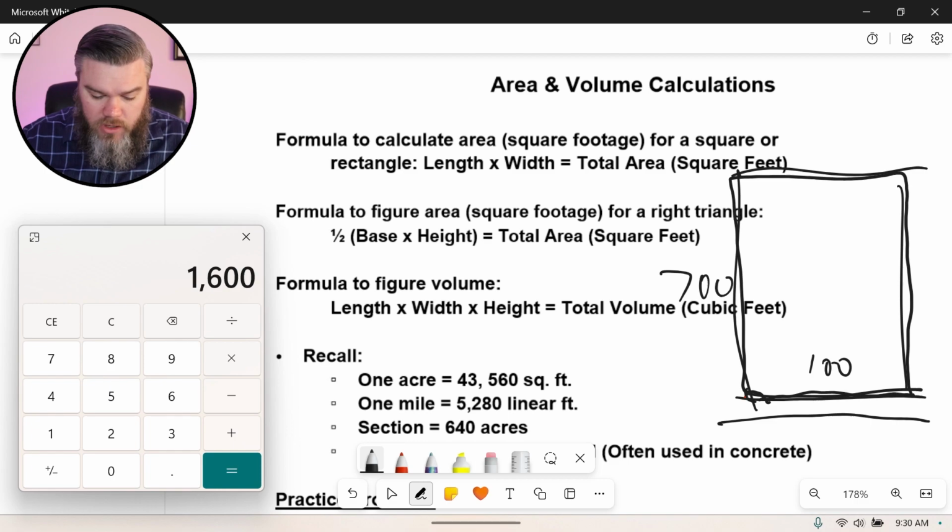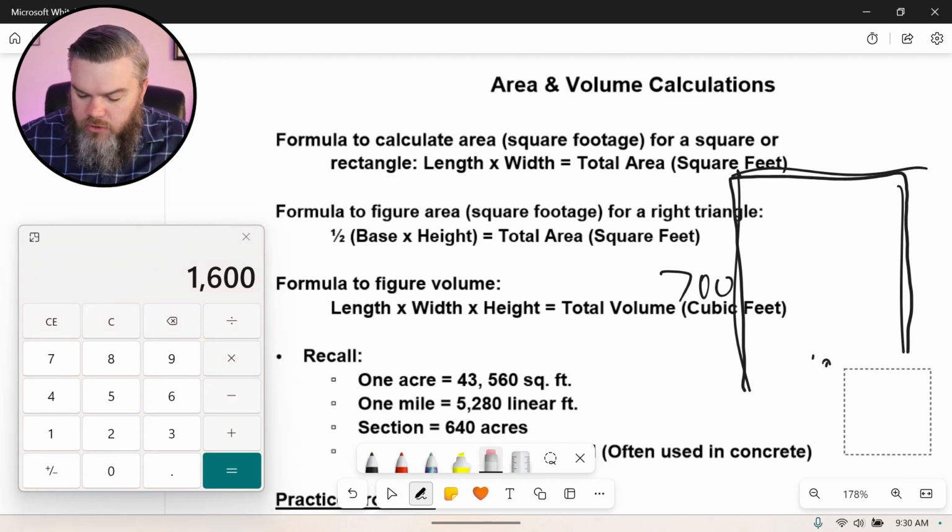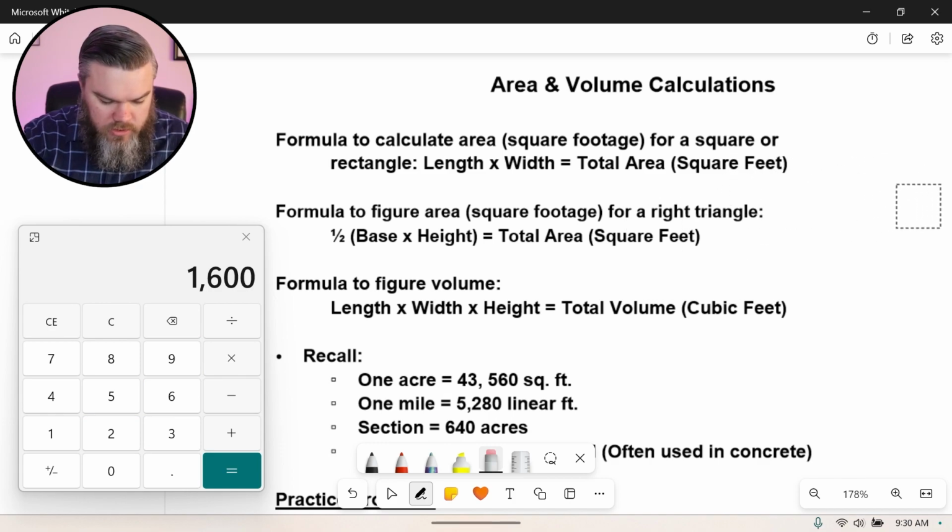Okay, linear footage. So, a lot more concepts to cover in here, but that kind of starts us off to work out some of these problems. And we'll discuss more as we go along. Let me get into some of these here.